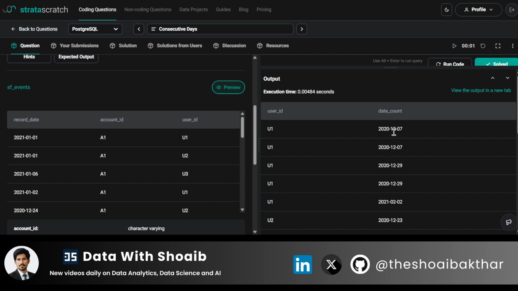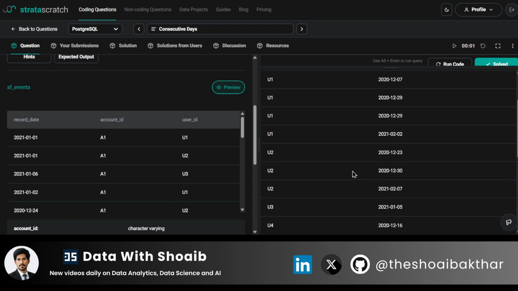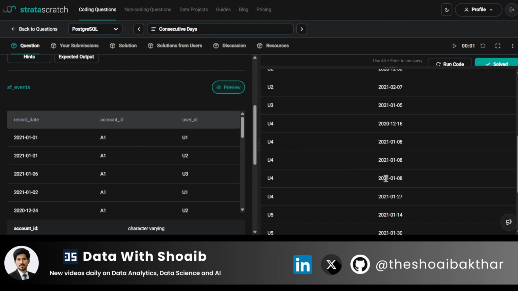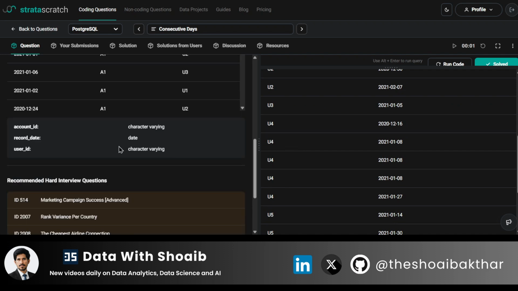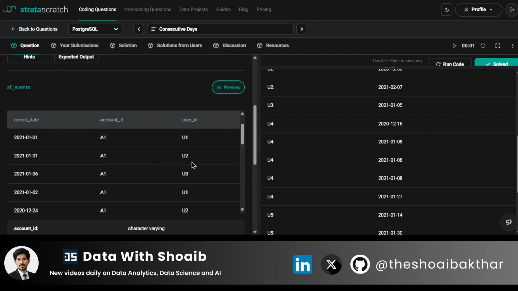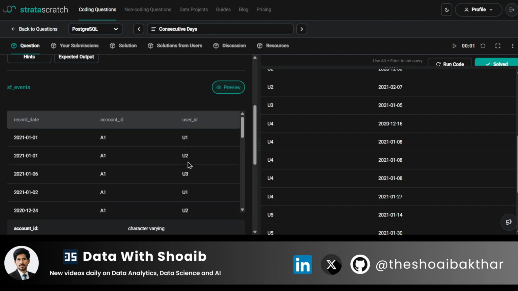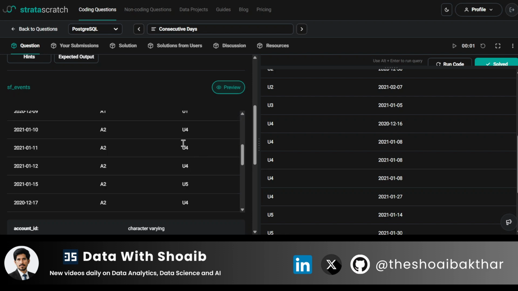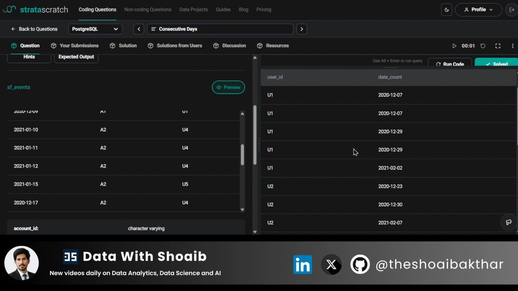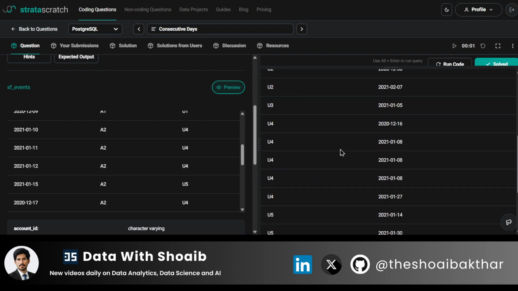Now you can see that if the dates are consecutive, we will get the same date. Let's take U4 and see where we have U4 in this table.